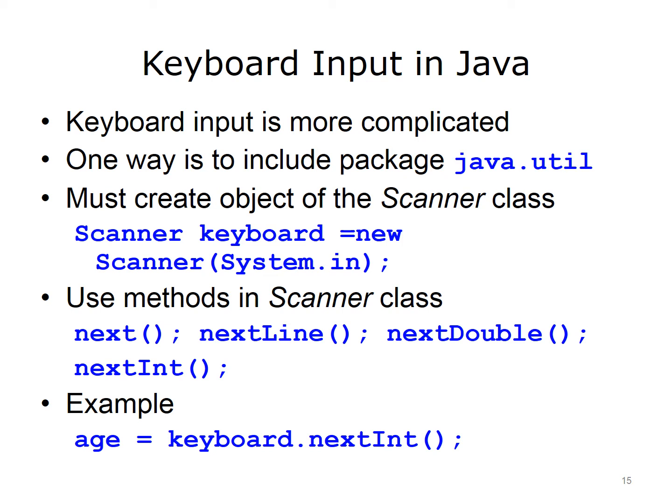Here is an example of using such a method call in Java programming. Because all these methods produce a value, use them wherever a value or an expression is used, like an assignment statement. In this case, the user assigns to the variable age the value returned by keyboard.nextInt. To fully understand the Scanner class and how to use it, you need to understand object-oriented programming. The last lecture of this unit addresses that topic, as does any textbook on Java programming.